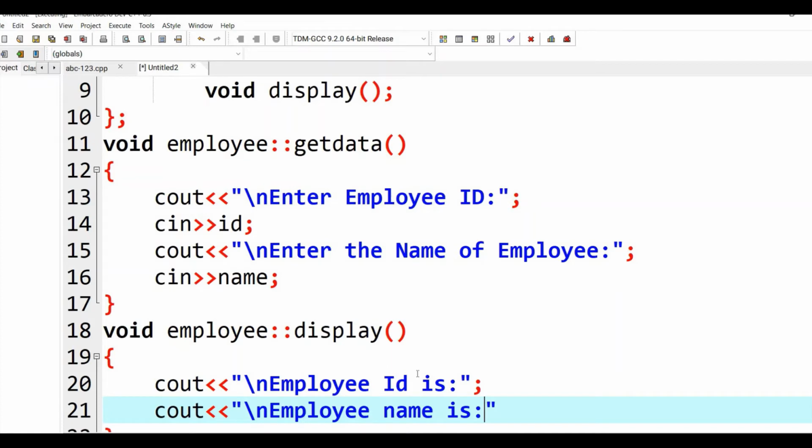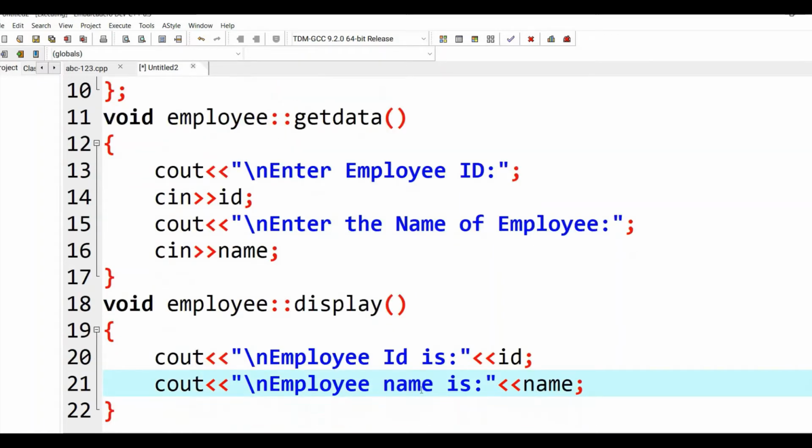See, we have to print the value of the employee ID and name, so we'll write here id, and here name. See, this is the definition of the second member function, where we are displaying the ID as well as the name of the employee.